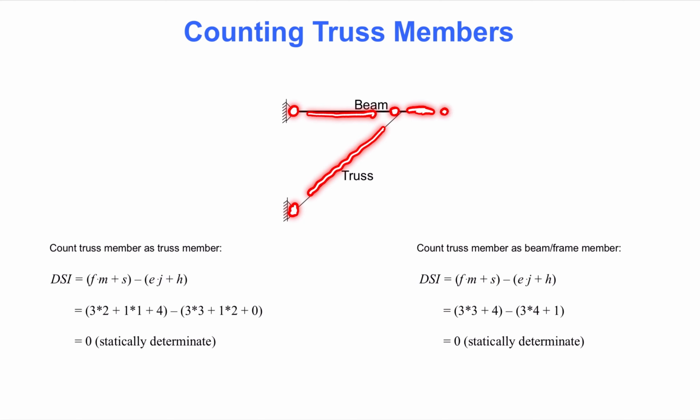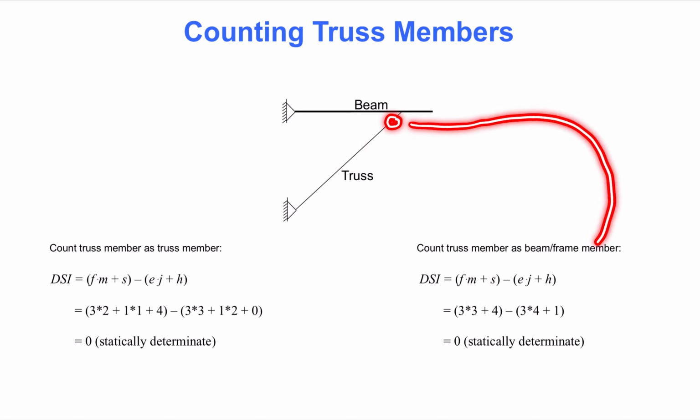We have a total of 4 joints, each with 3 equilibrium equations. But now we need to account for the fact that we have counted the truss member as a regular frame member. We do that by releasing the transfer of moment from the inclined member into the beam. The pin support at the bottom already ensures that the bending moment is 0 at that end of the truss member. So, by setting h equal to 1, we ensure that no bending moment will develop in the truss member, which is indeed the definition of a truss member.